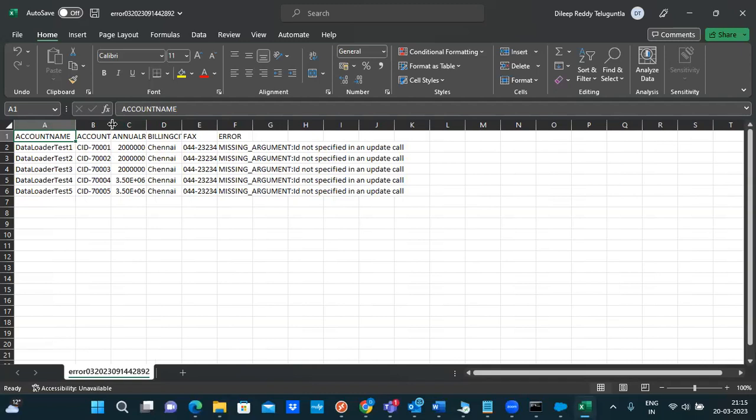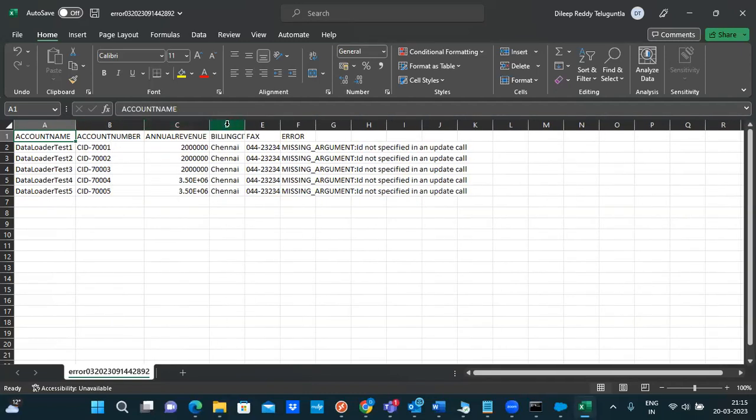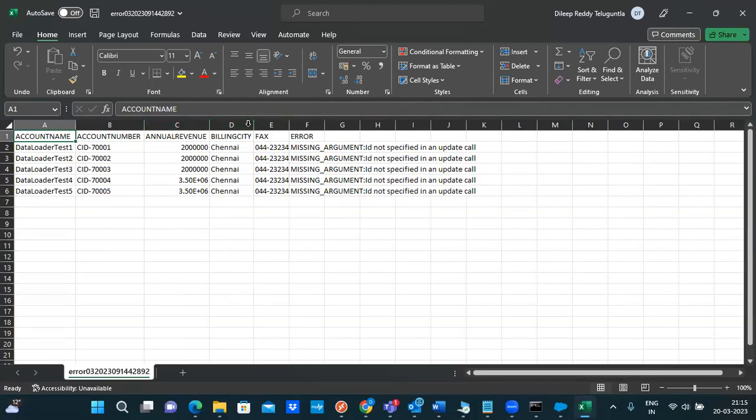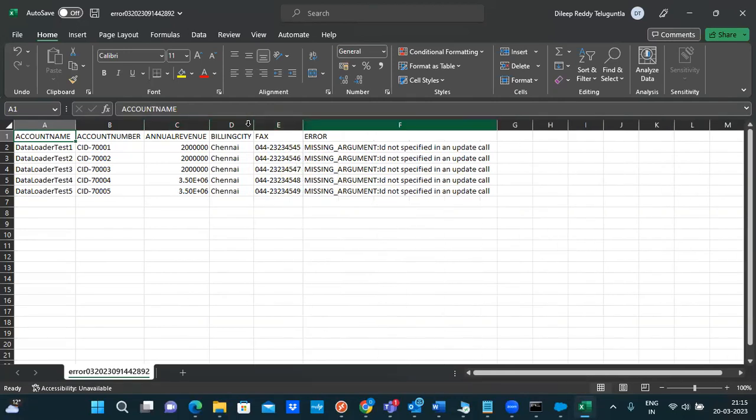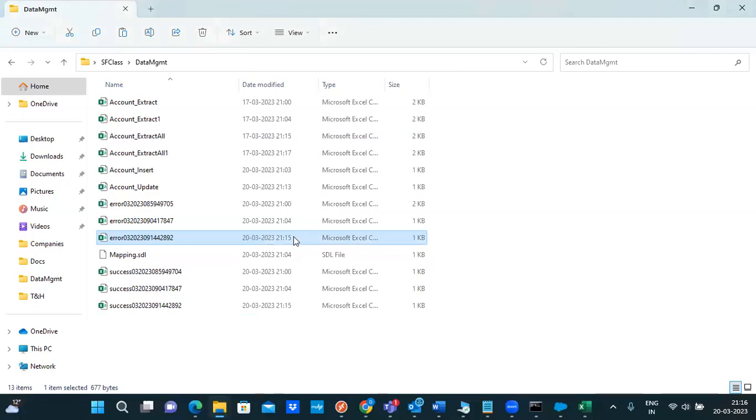So we are very good on that part. The data loader is very helpful to us in that particular feature. The error says missing. Actually, while performing the update operation, we need the ID, right? I deliberately performed this. So first we need to get the IDs of those, and only then can we update. Without having the ID, we cannot update the records through data loader. That's the major thing, right? So go ahead and get the IDs.